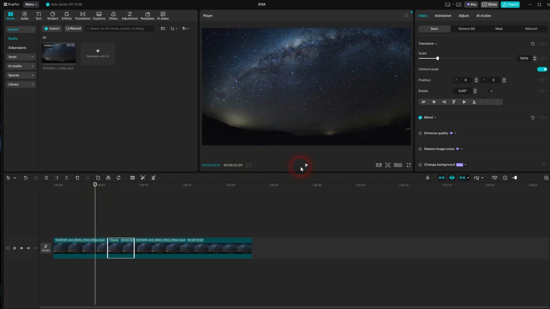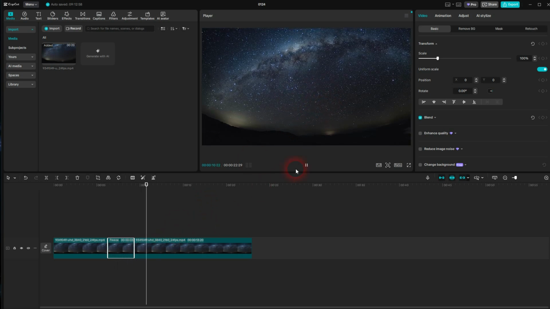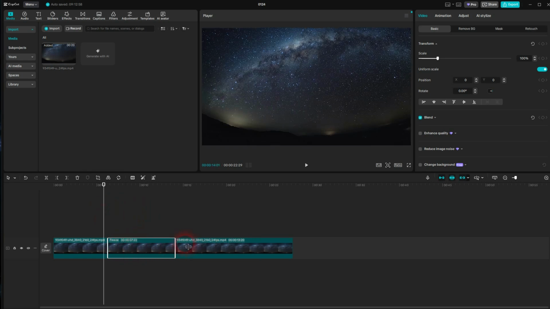By default, it's only 3 seconds long. You can see it, we've got movement in the sky, then a freeze frame freezes the movement, and then we have a video clip again. If you want to adjust the duration, you can easily hover over the edge of this element and then left click drag. You can make that longer to the right or shorter to the left.